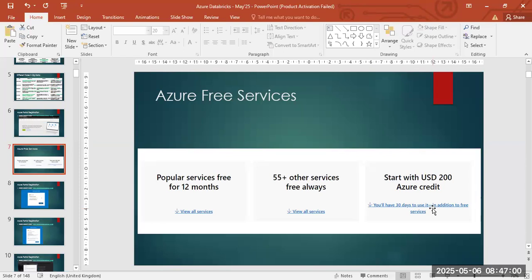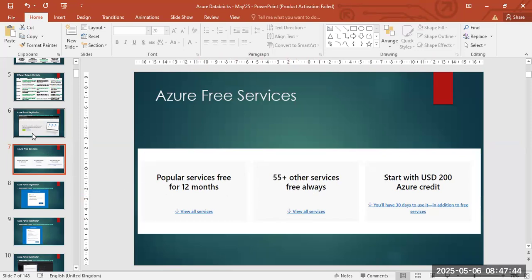Sometimes you get free samples of any products just to test how it looks, or you want to try it out. Same way, they will be providing these services for you to try out how the cloud works. Some services will be always free, but they have very basic configuration, like 4 GB RAM or 2 GB RAM of the machine, which is of no use. Now mobiles are having more GB RAM or processing capabilities. So some services are always free. That list is also there, but depending on your need, you will choose that.